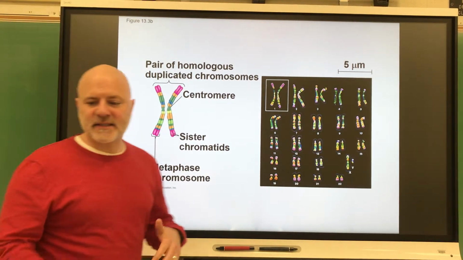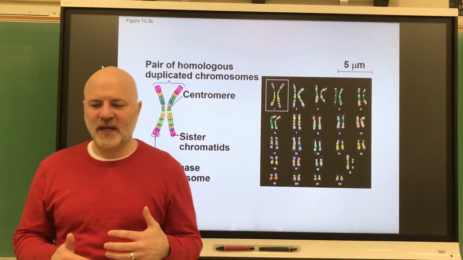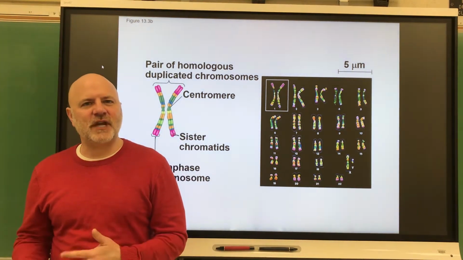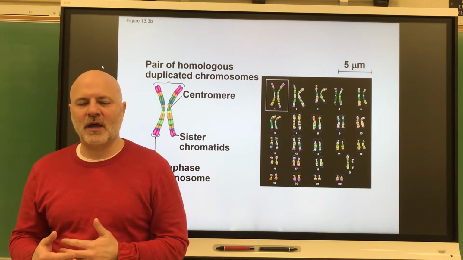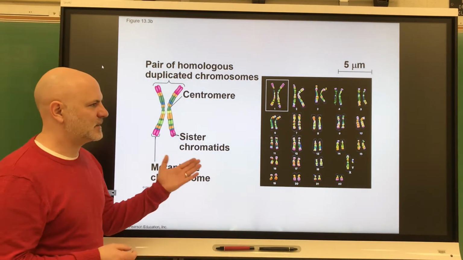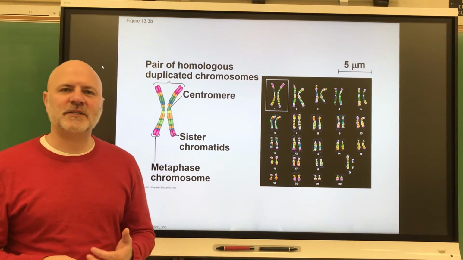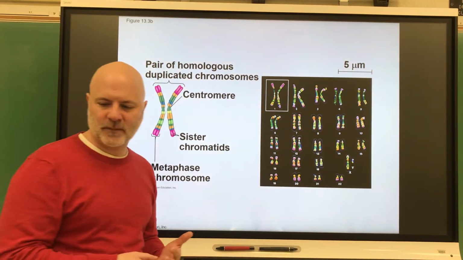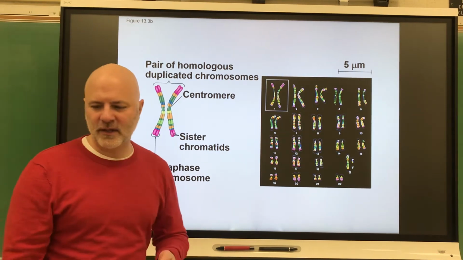Okay, so let's take a look at chromosomal mutations. That's the last part of this chapter. Chromosomal mutations are changes that occur in either the number of chromosomes or the chromosomal structure. These are detected by what is known as a karyotype. And so this is showing a karyotype. This is an arrangement of chromosomes based upon their size and centromere position. As I mentioned, it's used to detect chromosomal abnormalities.